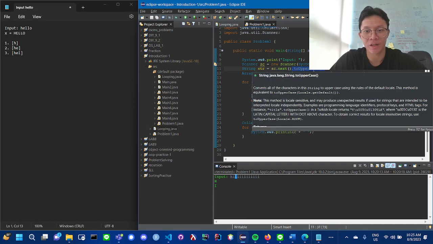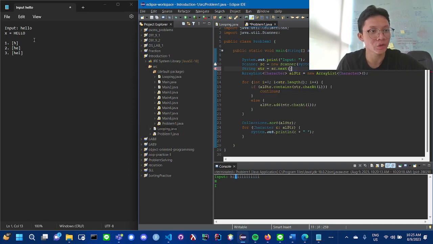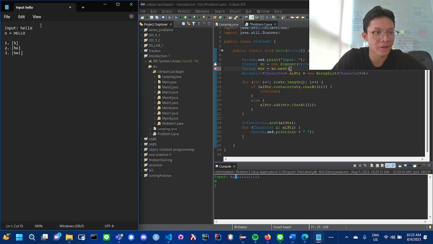If you don't convert it to uppercase, if you have hello, it will also include these characters, because they're different. Remember, uppercase and lowercase for characters are not the same, right? So you want to convert it to either uppercase or lowercase. Just make sure that the entire characters in your input are the same case, right? So let's just change it.